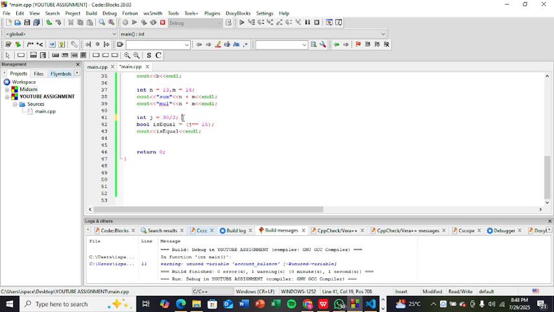So let me give an example. We have two types. We have one with a single line and we have the other with multiple lines, but the single line is commonly used. So let me give you an example right here. And yes, it doesn't affect the code, it does not affect the execution, it doesn't affect anything, the assignment, nothing. It's just there for humans to read and understand.